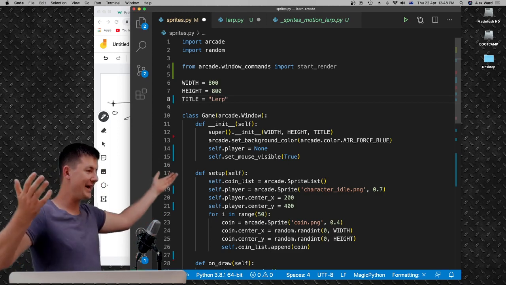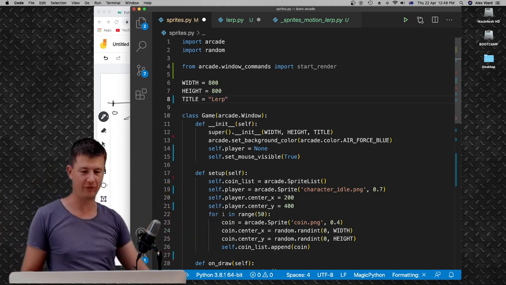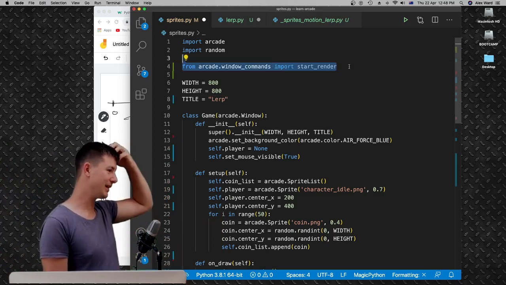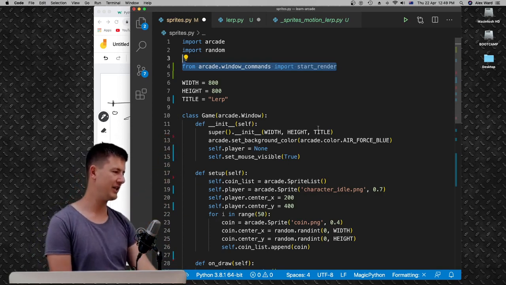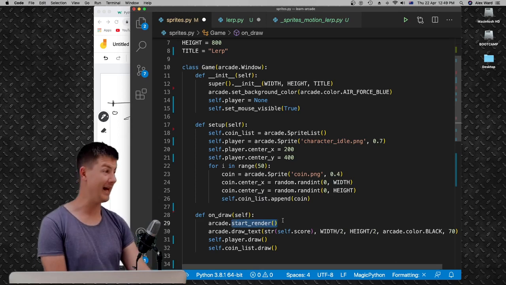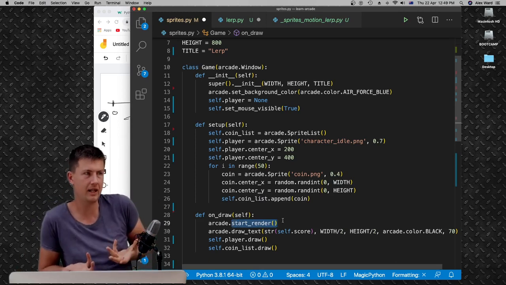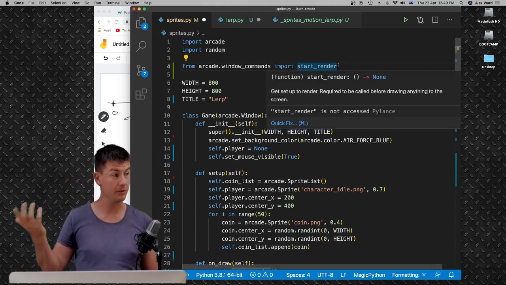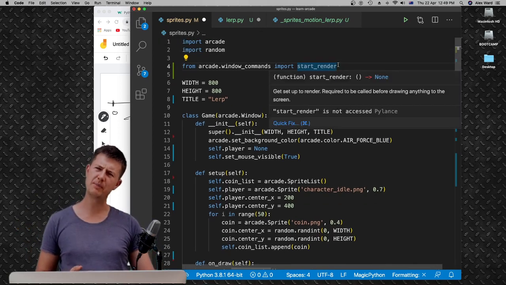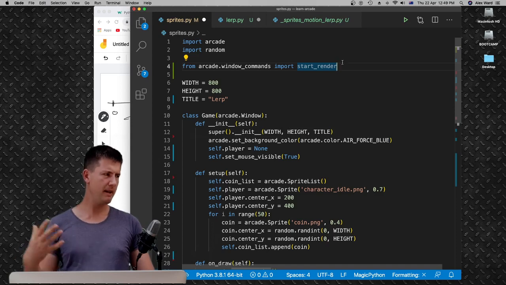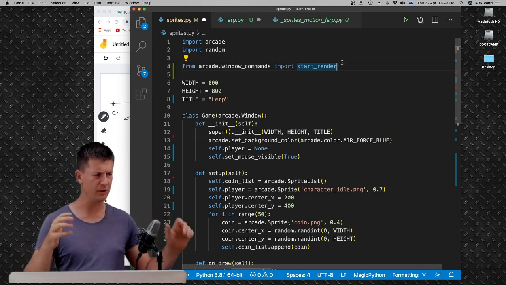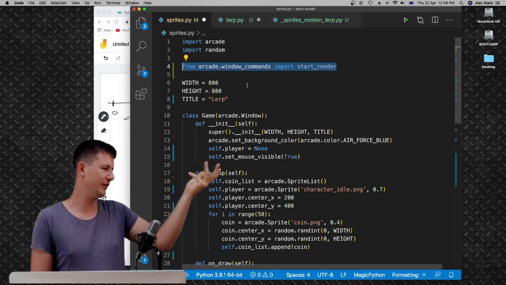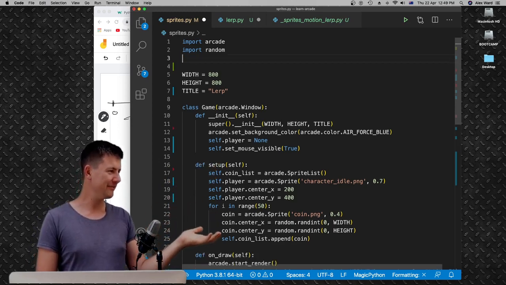Ooh, last video, I had a bug, but I've also got IntelliSense on, so I was saved from the bug. This line of code was automatically generated for me. The bug was down here on draw. I said start render rather than arcade.startRender, and it should have come up with, hey, start render's undefined. But because I've got these extensions on, Pylance is what I'm using at the moment, it went, does he mean arcade.startRender? Maybe I should just pull that in from the library. So I was saved from that bug. If you were struck by that bug and you couldn't figure it out, I'm sorry. But that's just what happens. So we'll delete that code.